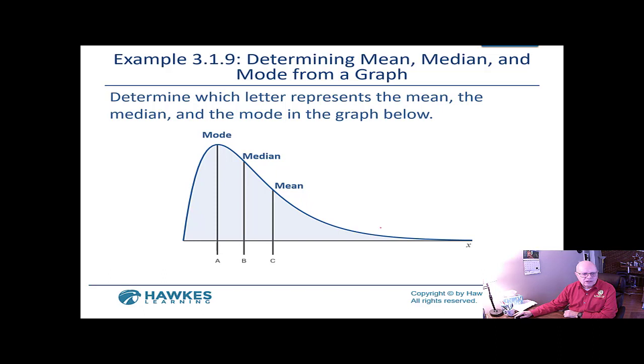If you have a distribution that's just the opposite, mirror image, you still have a mode at the top. If it looks like this, that will be the mode. Since this is the tail, the mean is going to be further out this way, either mu or x-bar, and the median is always the middle one. It'll be between those two.